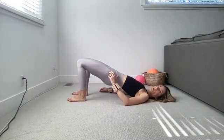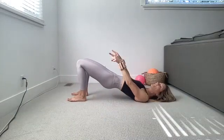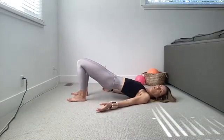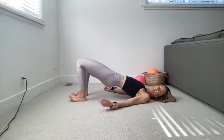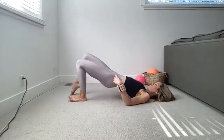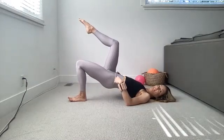So not in your highest point, come in so that your shoulder blades are still a little bit heavy on the mat. Knees are reaching away from the top of your head. Let's keep our arms down for the first one. So you can have your palms facing up so you stay nice and relaxed. Little bit of an extra press through your left heel. You'll feel your left glute connect and then lift your right heel. Hips are totally level. Hips are still level, right leg up.